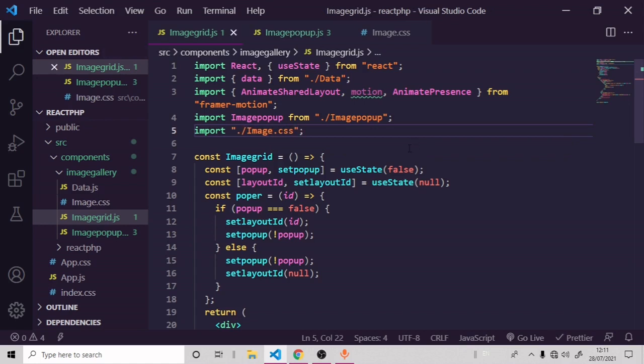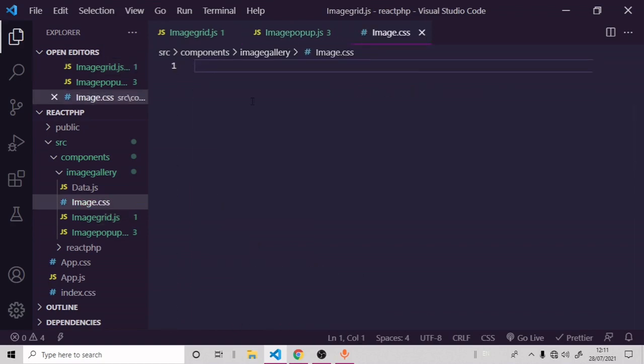Save that. Then I'll start by removing the default padding and margin.